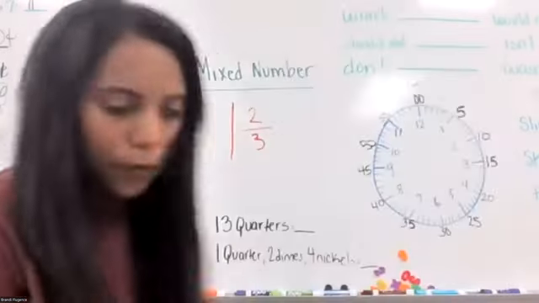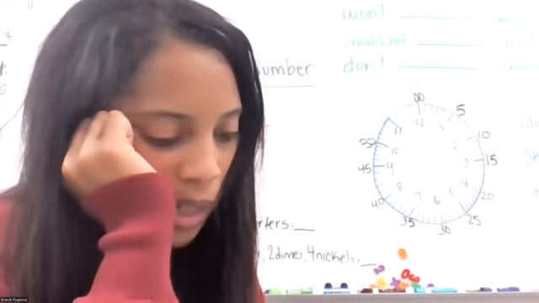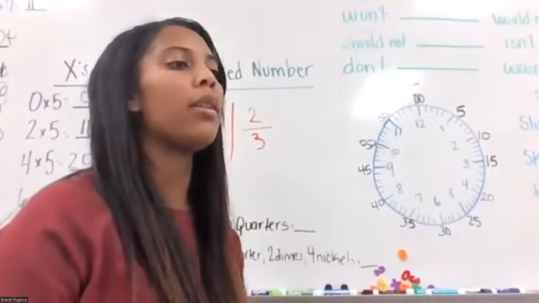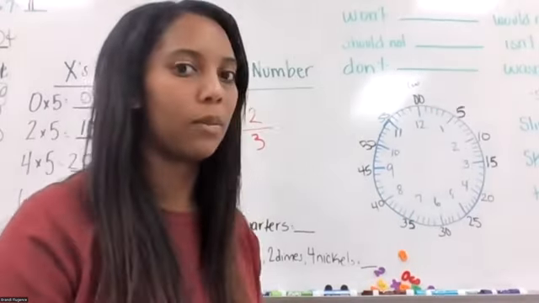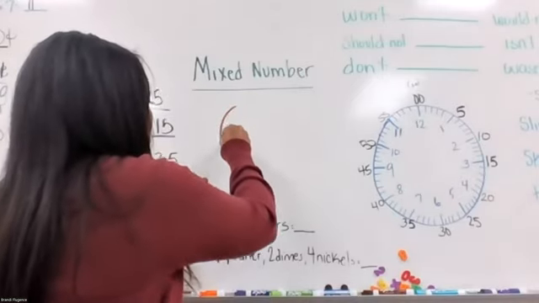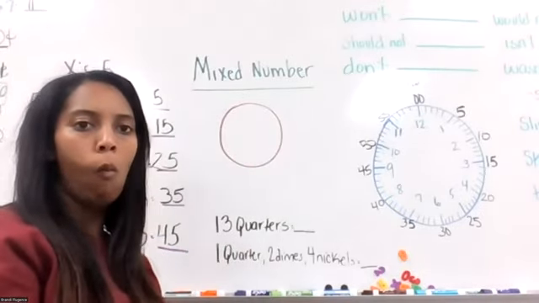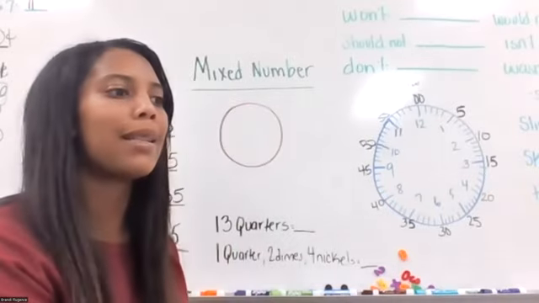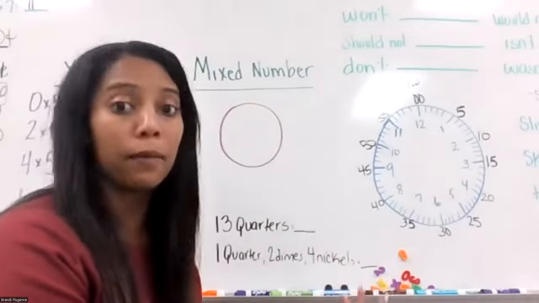All right, and let's look at number 4. So it's asking for 1 and 1/3 of a shape. Okay, let's do a circle. Let's draw it out. So it's asking for 1 and 1/3. So out of 1 and 1/3, how many wholes would I have? 1 whole circle. So put 1 whole circle. Do we have the 1 whole circle? Then it's saying 1/3 of a fraction. So that means I have a circle divided into thirds, but how many pieces would I draw? 1 piece out of 3, because the fraction is 1/3.